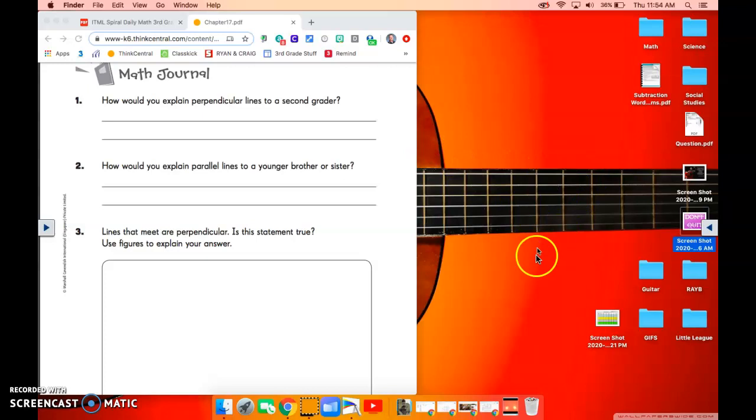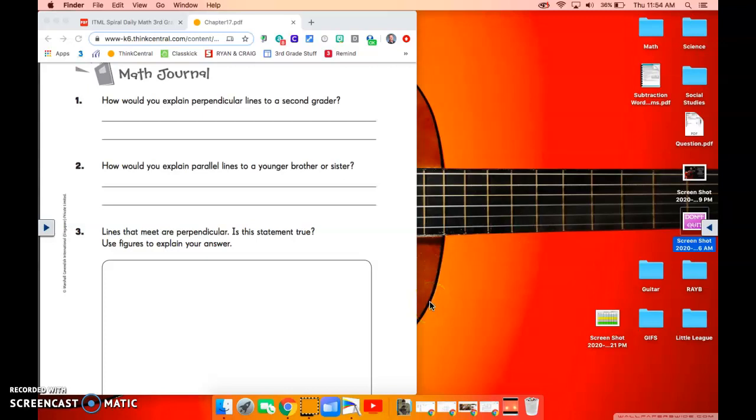Parallel lines are the frets themselves. They go straight up and down, okay? They'll never touch. So if you could continue this line down and keep going, it would never touch, okay? Also the strings, they go straight and they would never touch. The tops and bottoms of the windows, or the sides of the windows, like the TV as well, again, they would never touch if you continued them on. Those would be parallel lines.